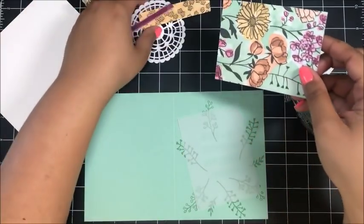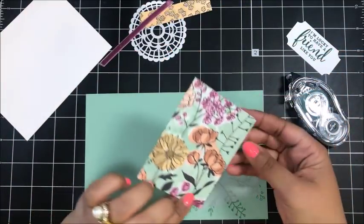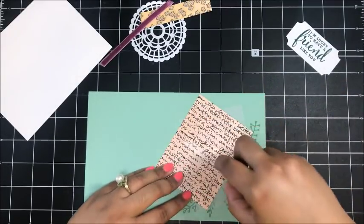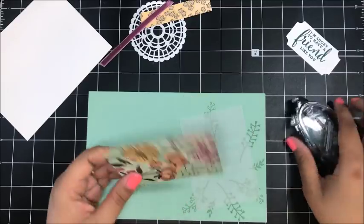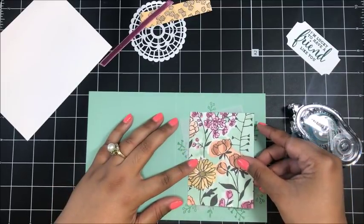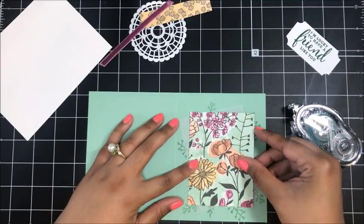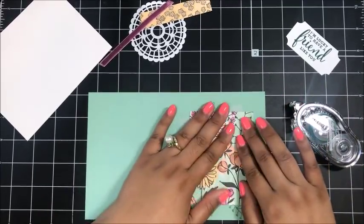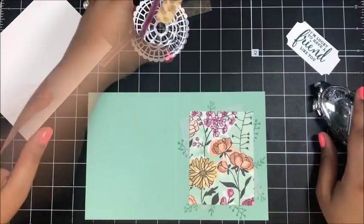Then I've got a piece of that Share What You Love Designer Series paper. Gorgeous paper. I love it. Just throw some snail down on here as well. And then we will add this on going the opposite direction. You can see those nice little leafy stamped images peeking through from behind. I love how that looks.